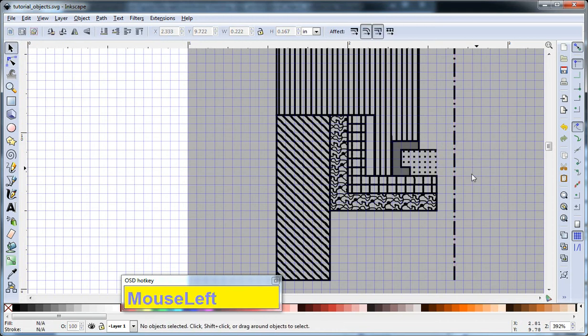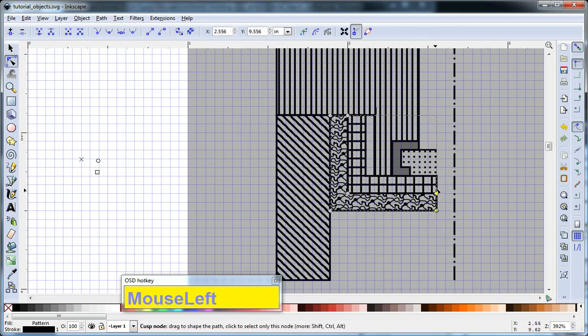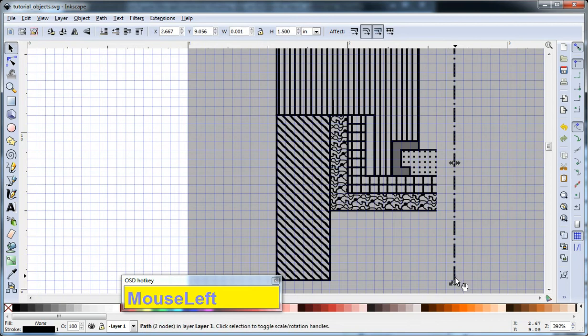So that removes the line, and you can do that for both of these remaining ones. Okay, and now the line is going to be visible.